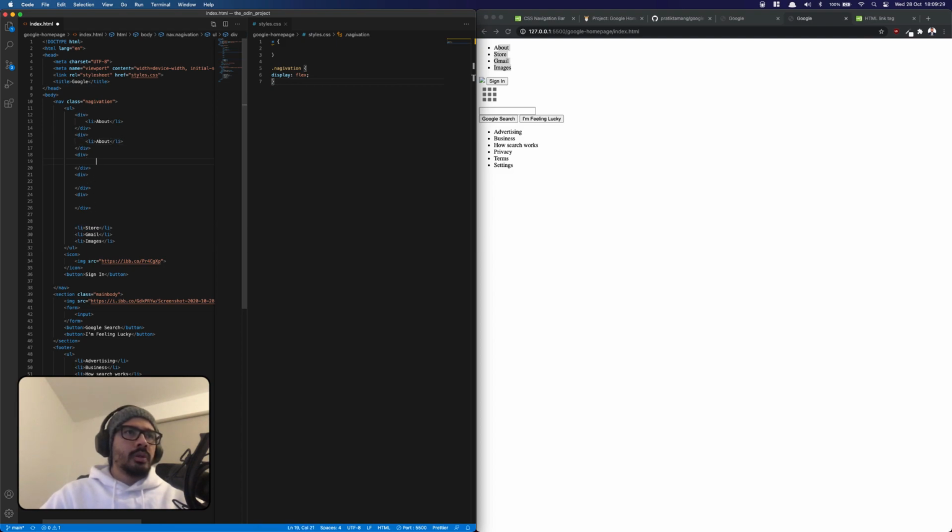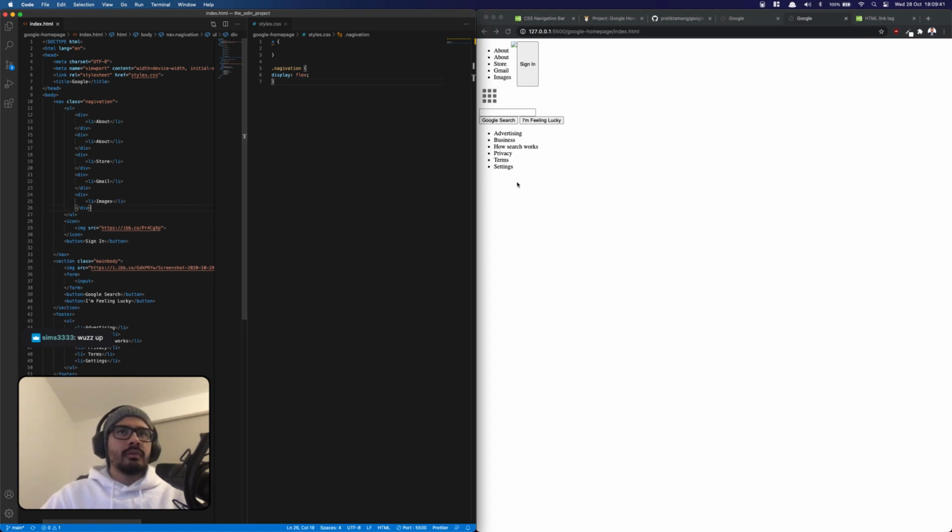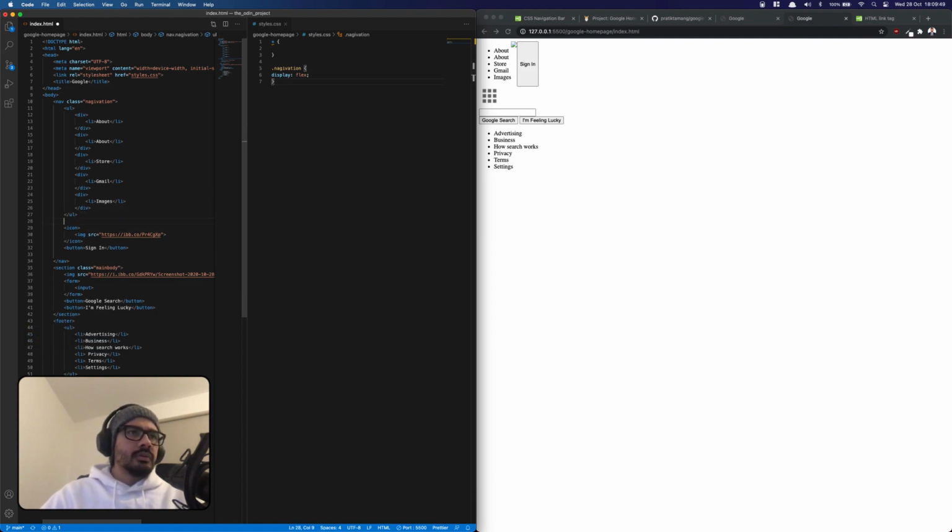Store is gonna go within this div, Gmail within that div, and the images within that div. Okay, save it. It's doing something. It's not liking the button. The button also needs to be inside divs. Okay.